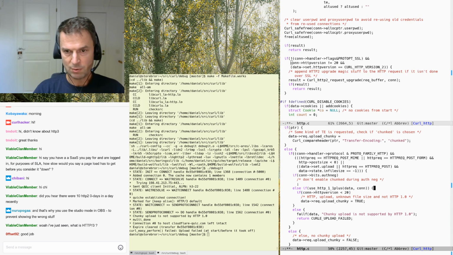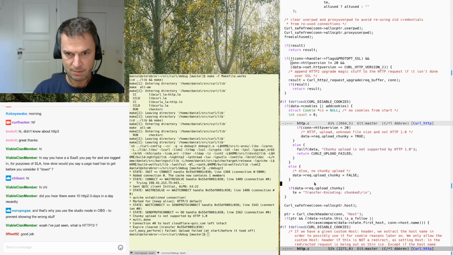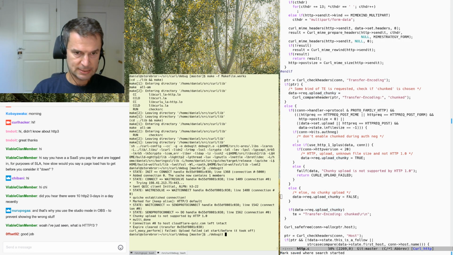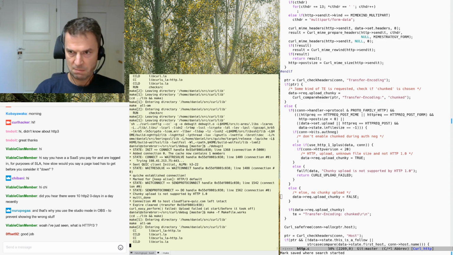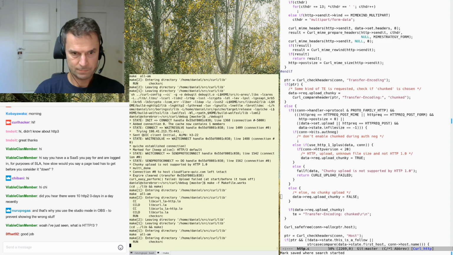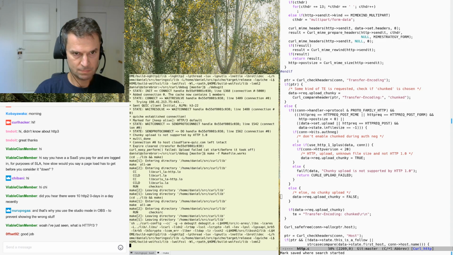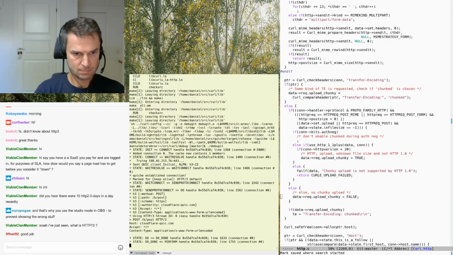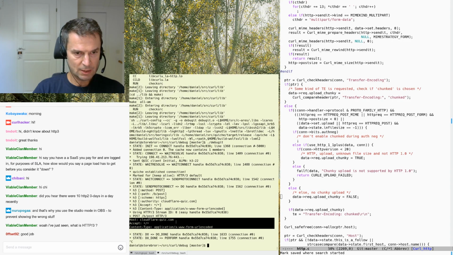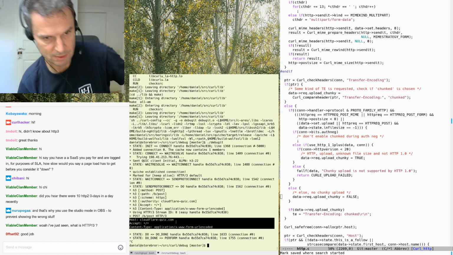If it is later than 1.1, but only if it's there. Upload chunky. Okay, maybe. There. Now I think the post looks better.